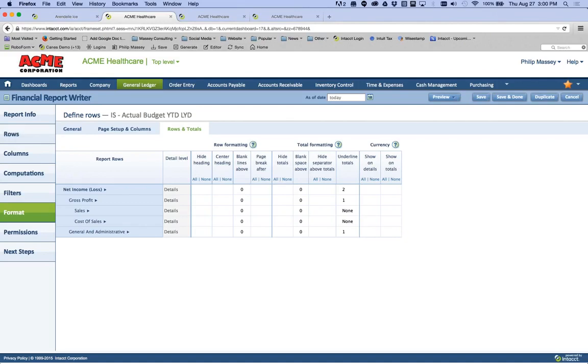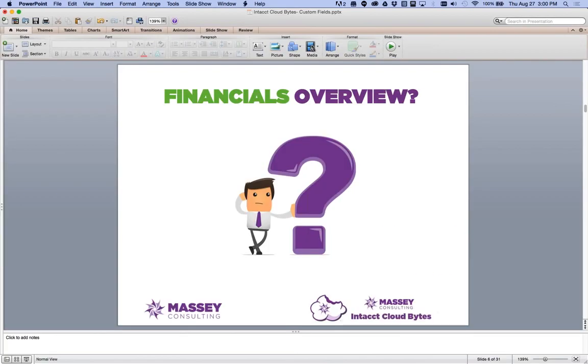But I wanted to give you all a 101 level introduction into the financial statements, a little bit of information on how to edit those financials and how to create financials from scratch, and give you a better understanding of the financial aspect of Intacct.